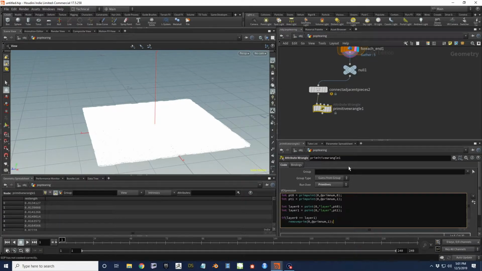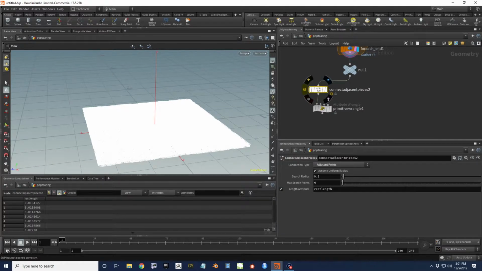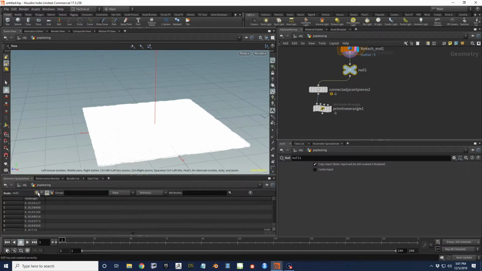And we can get rid of its points too. Now, initially this isn't going to work. So if we look at these points here, we don't have a layer attribute here.